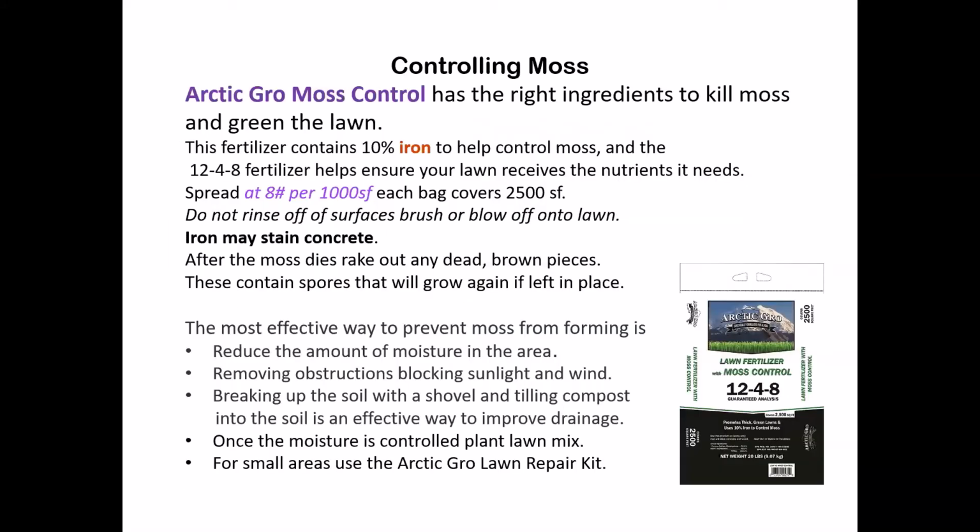Controlling moss. Arctic Grow Moss Control has the right ingredients to kill the moss and green the lawn. This fertilizer contains 10% iron to help control moss, and the 12-4-8 fertilizer helps to ensure your lawn receives the nutrients it needs. Spread at 8 pounds per 1,000 square feet, and each bag covers 2,500 square feet.